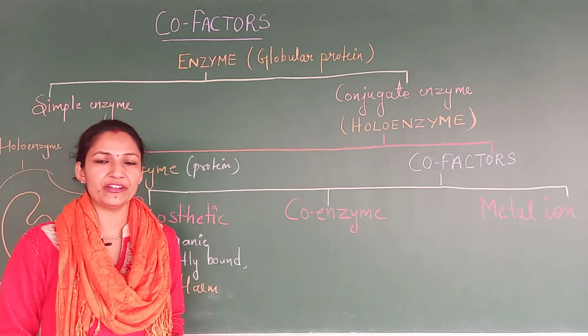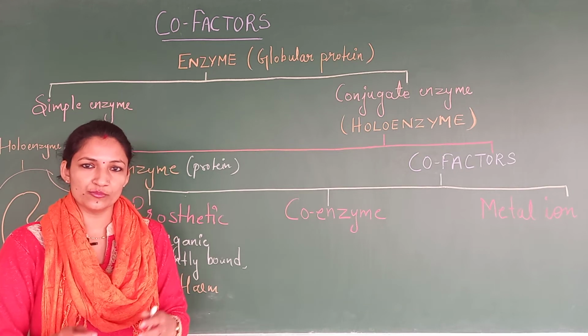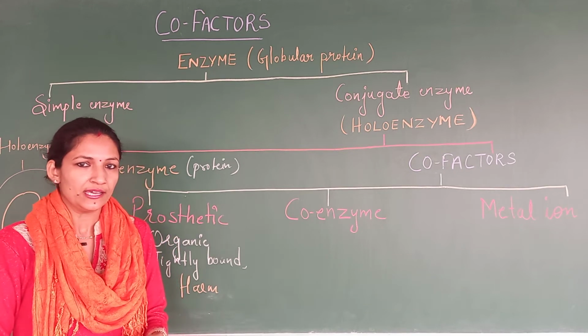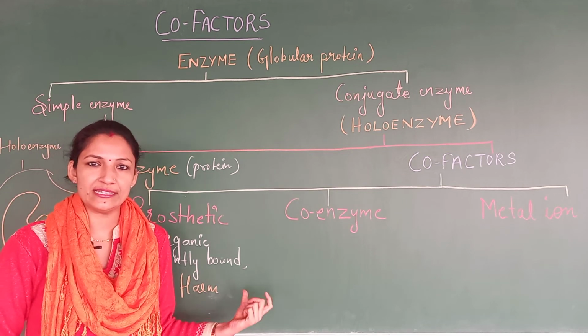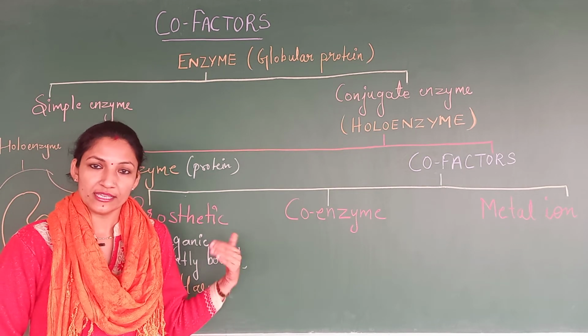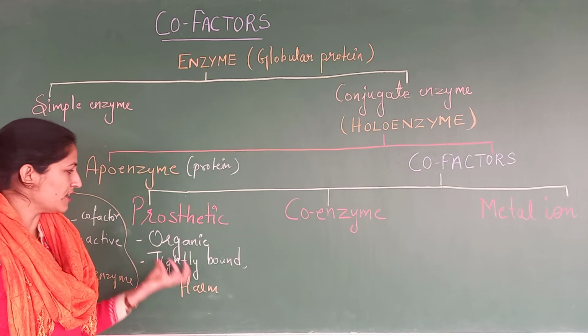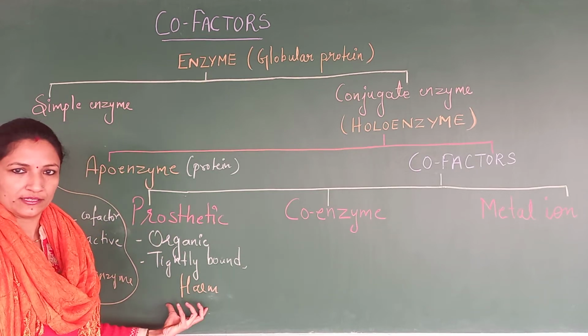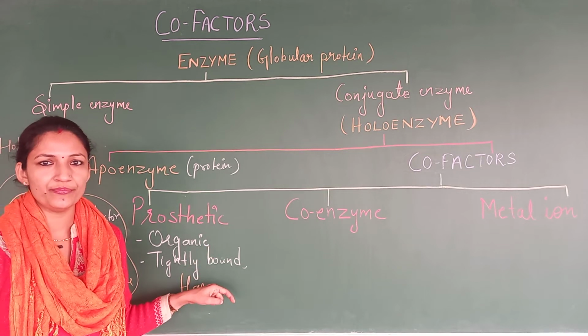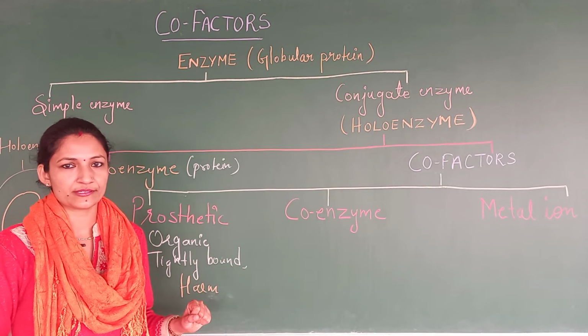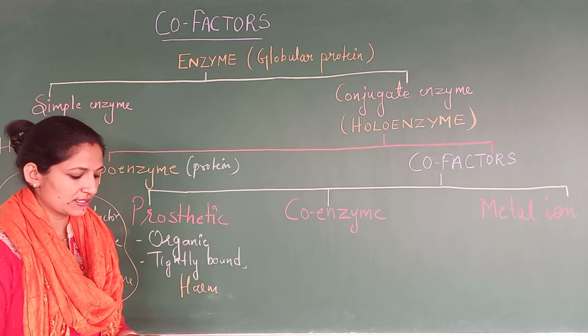You might have read about hemoglobin. So in that globular protein, heme is one part. In the same way, there is a catalase enzyme, there is a peroxidase enzyme in which heme acts as a prosthetic group. Got it? So that will remain attached to the enzyme for catalyzing the process. Now move to the next.